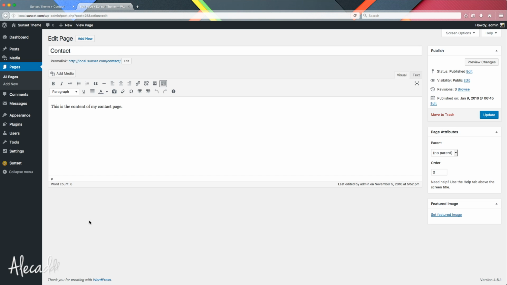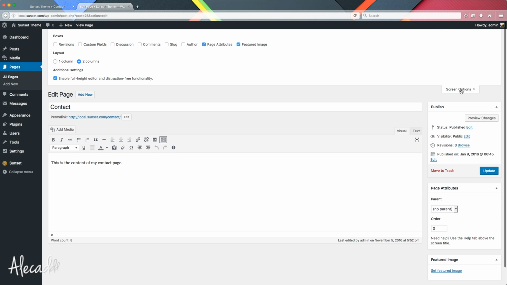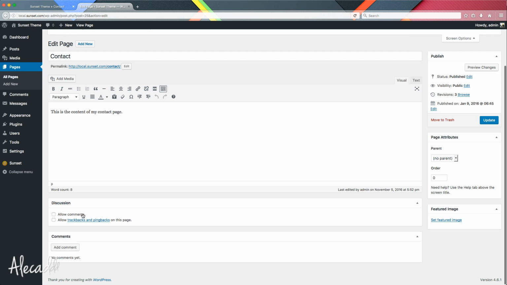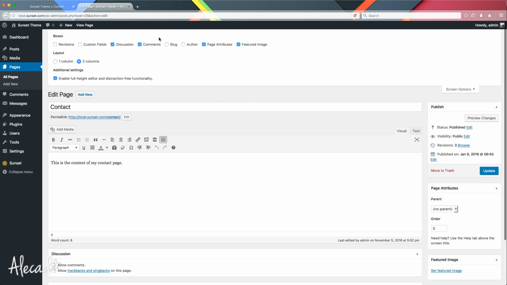And if you notice here, we don't have anything below. And if you don't know where this section is or how to control the comment section inside a page, no worries, you can activate hidden sections with the screen options label here, the drop down that you have. You can activate, of course, the comment section, the discussion to keep track of all the trackbacks and allow comments, and all the custom fields that we could have, or the author, the slug.